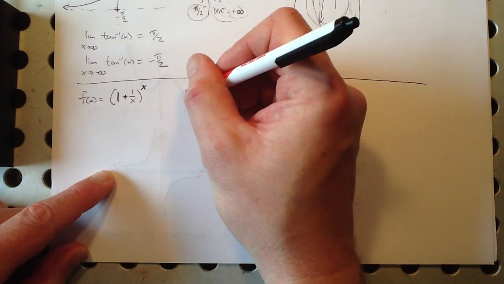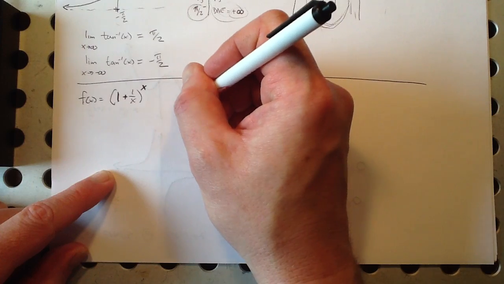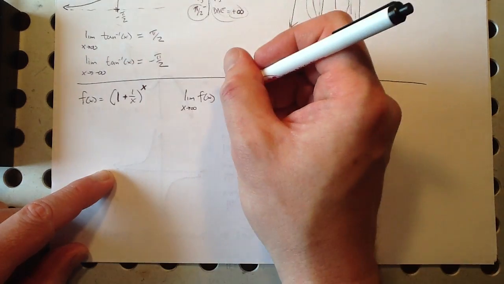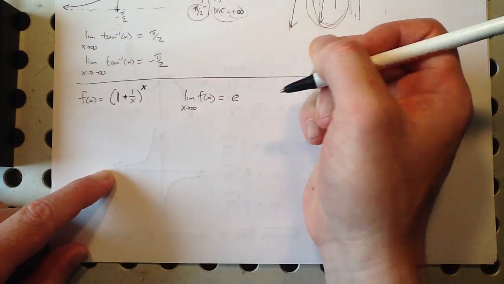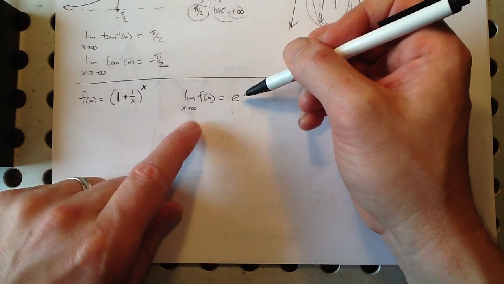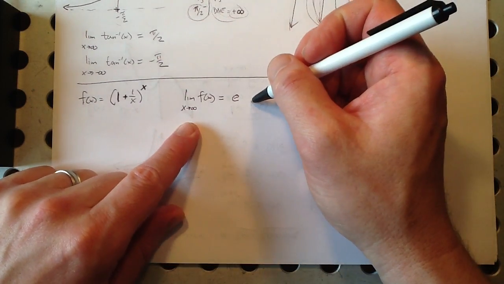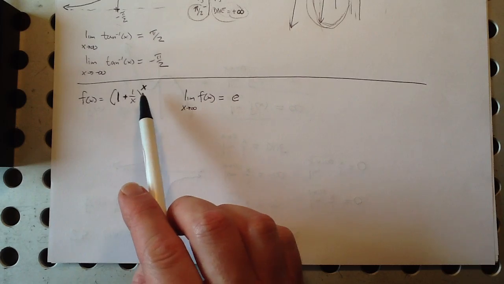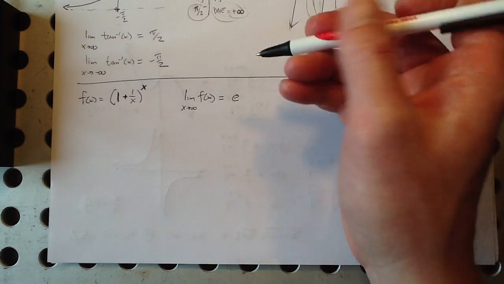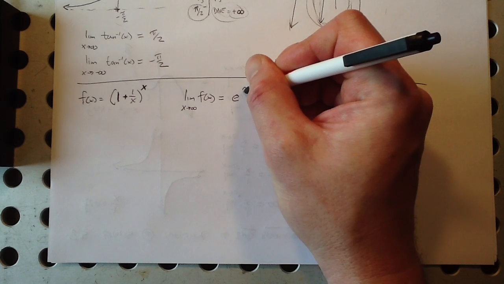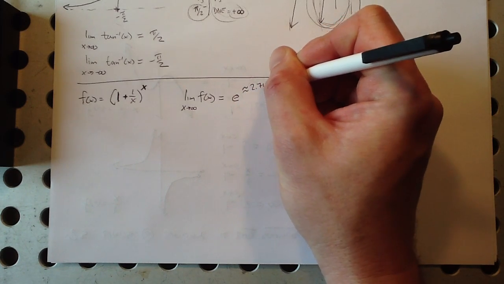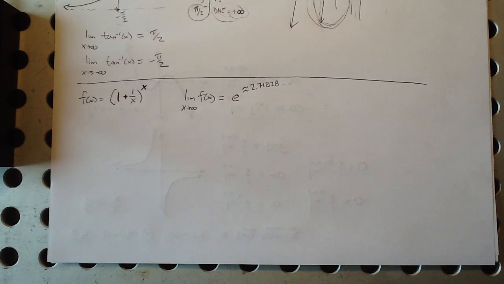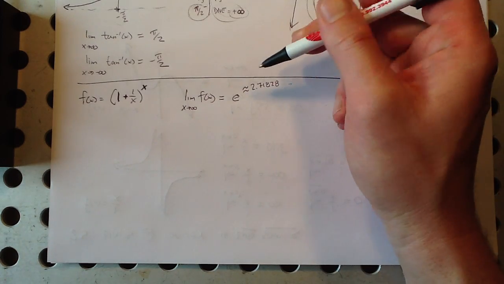This is an important function later on: the limit as x approaches infinity of this function is e. The full justification for this is not possible until we know some more calculus. But certainly if you just plug bigger and bigger numbers into this, you see that it's approaching this number e, which we should know is approximately 2.71828, and goes on forever without repeating, like pi does, right?